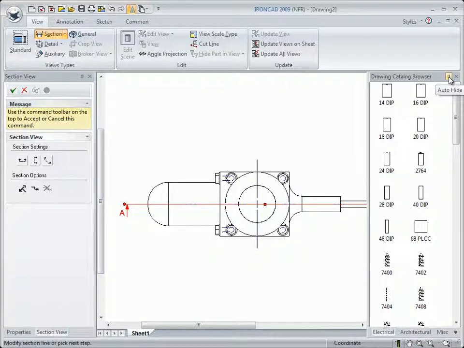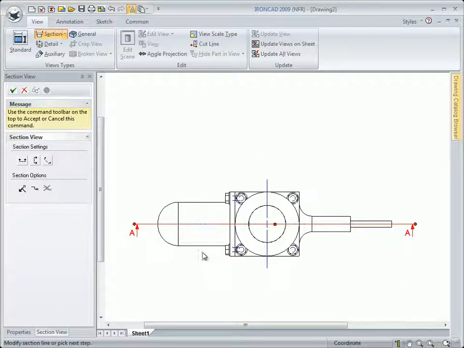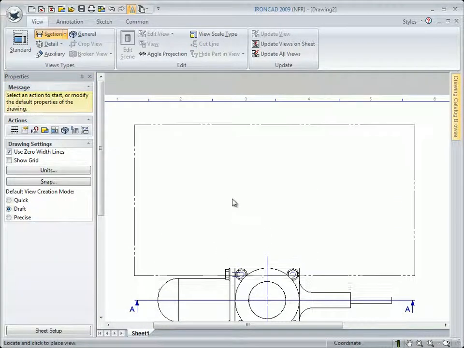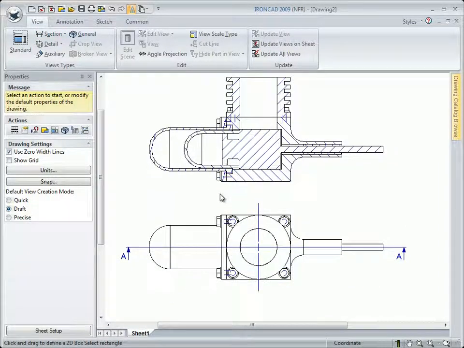I will auto hide this one so we see we got more space. Now we have placed the section line, and now we click apply and exit, and we will place the section view on this side there.